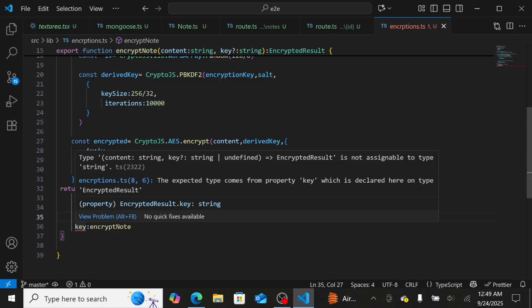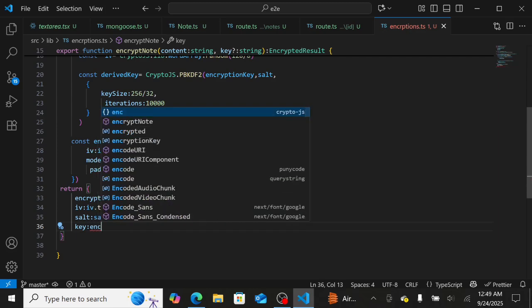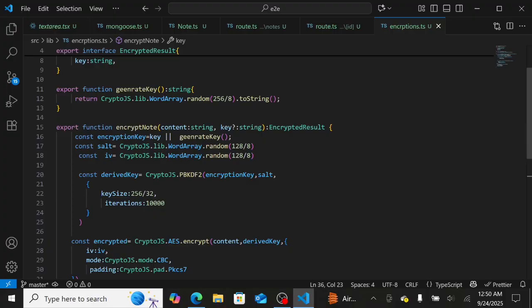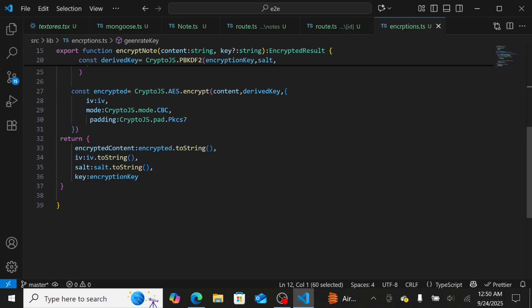The key is a string. The key is not encrypted here. I need to pass the encryption key, which is already a string, so it will make sure the string is returned. So I need to pass the encrypted content, IV, salt and key. Whenever we try to decrypt these notes, we need that IV, salt and key.